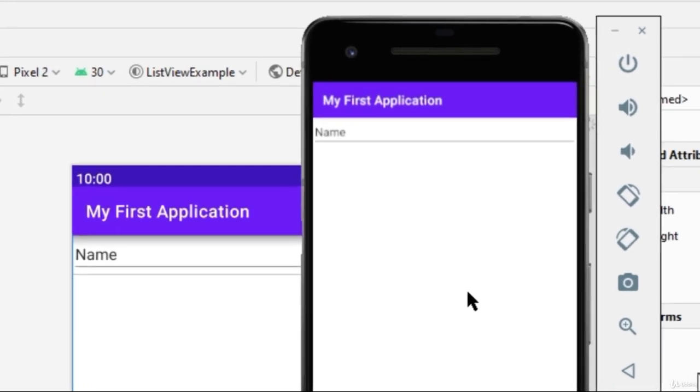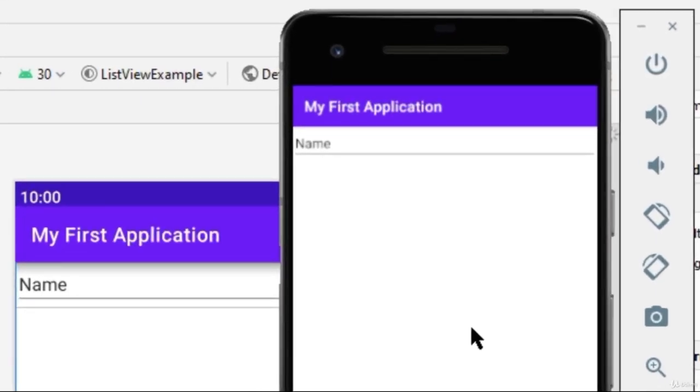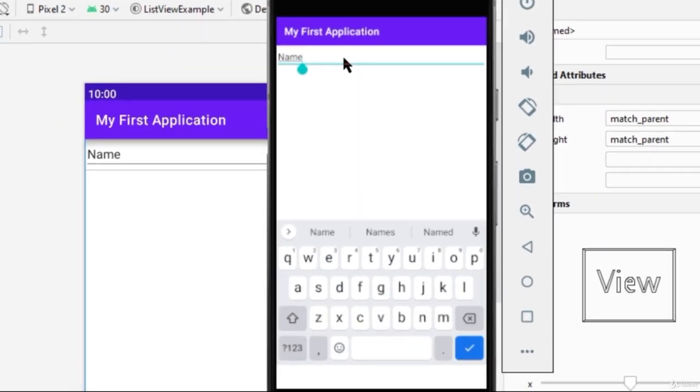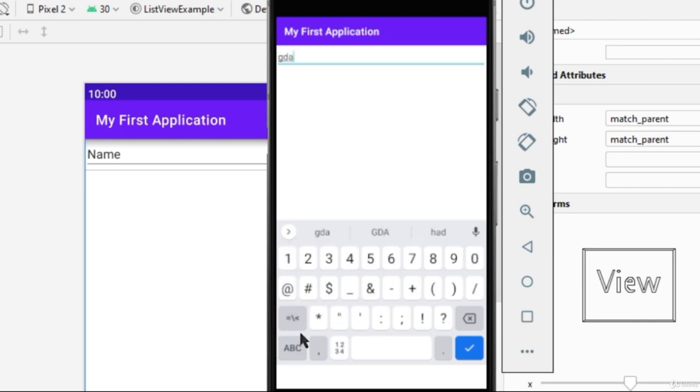Application running now, so you can see here users will enter their data from here. Now I'm going to delete the word name that we wrote before, and I can just write everything here. Also, I can always enter numbers from here as well.